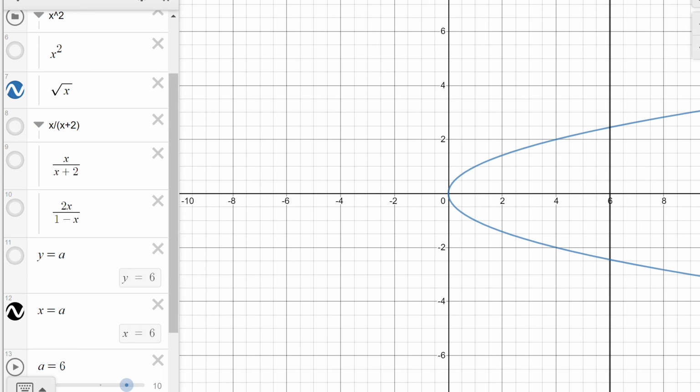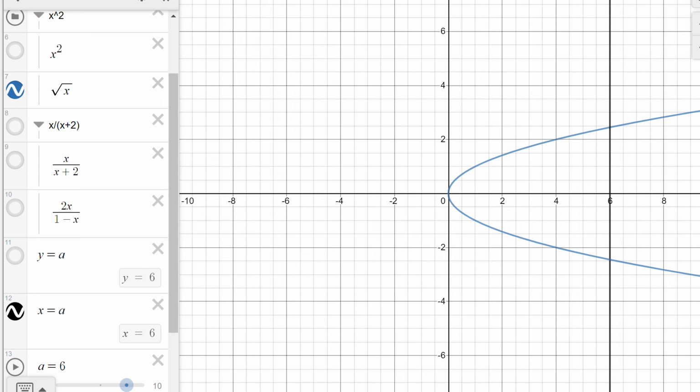And so what does that mean about y equals x squared? Does it have an inverse? The answer is no. y equals x squared does not have an inverse function because y equals x squared is not a one-to-one function. However, that doesn't mean we can't use the idea of an inverse function with y equals x squared.